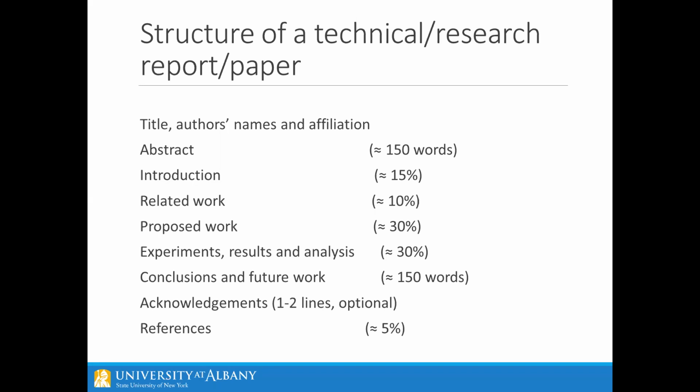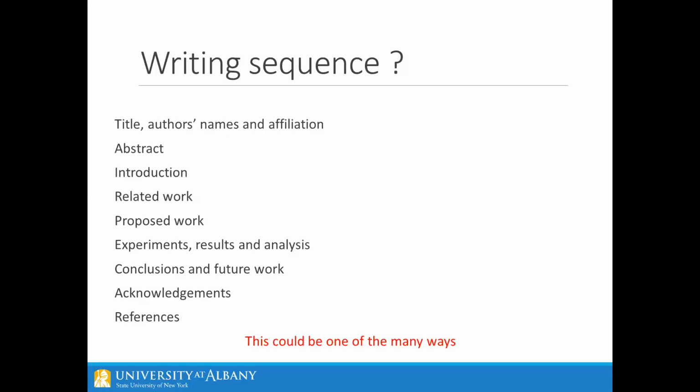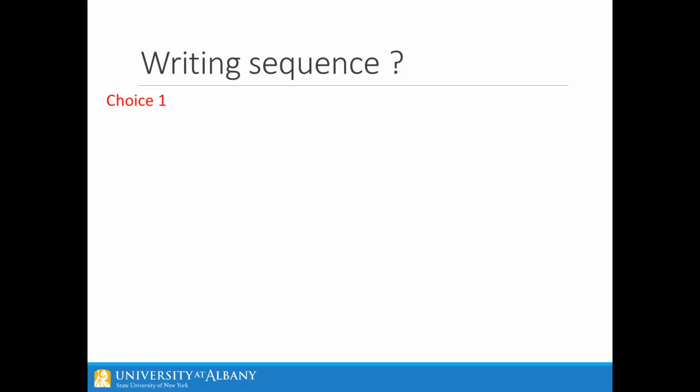I would say the introduction. Introduction, right? Yeah. So that could be one strategy of writing. Okay. So writing sequence wise, there could be many ways. One of the many ways is maybe you write the introduction first, as Emmanuel has mentioned, that we can start with the introduction. Okay. What do we write in introduction and related work, etc.? I'm going to explain that later, but let's first look at the sequence.